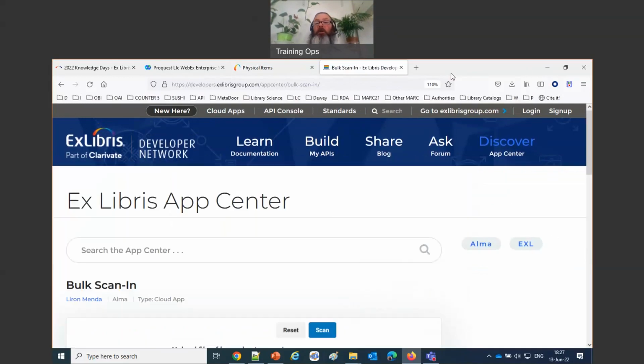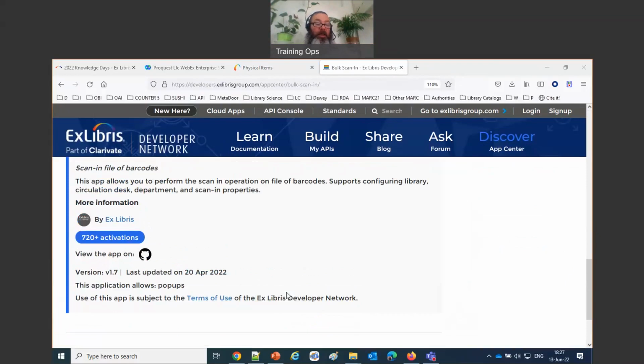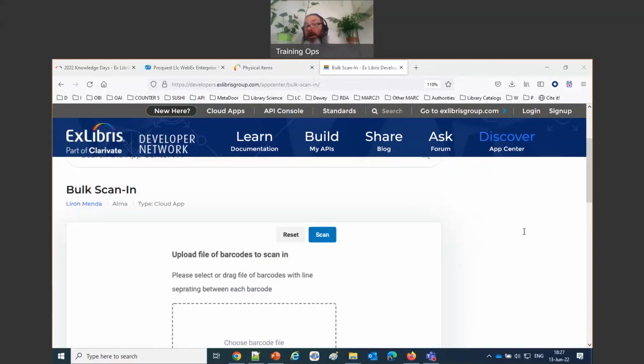And let's go look at the questions. Okay, so someone asks, is there a file size limit or recommended maximum number of items? I am not aware of a limit. Everything in a computer has a limit. I mean, if you were to put in 2 million items, it would probably get stuck. But I haven't seen a limit, and I actually don't even see a limit here on the online help. Nor do I have a recommendation. I haven't seen an issue where the file has been too big. So I don't know if there's a limit. I haven't seen a limit ever.